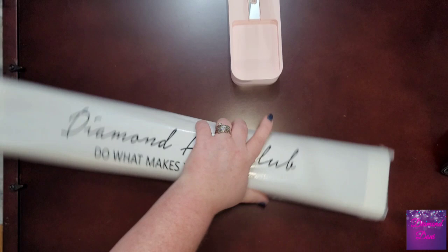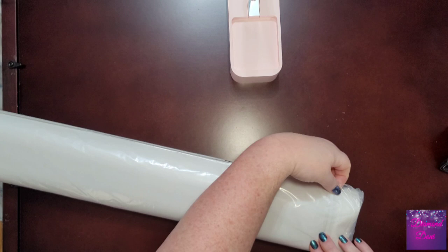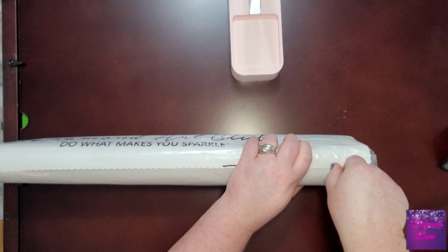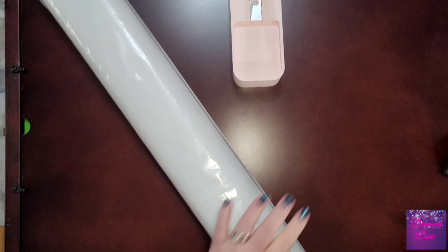Here is our diamond painting — it is very heavy because this is a fairly large kit. They come in this resealable bag, which you can close back up if you take it off carefully, but that's not something a lot of people tend to do because they just want to rip into it and get a look.